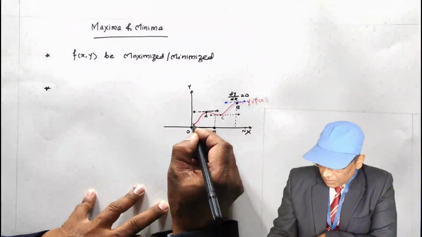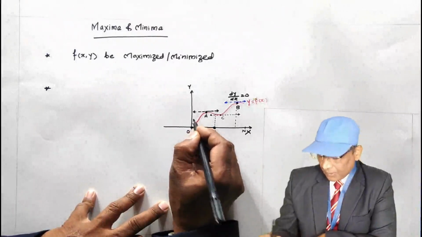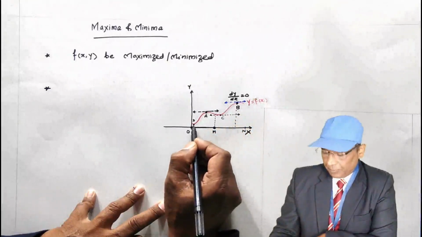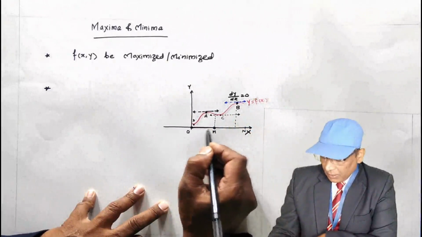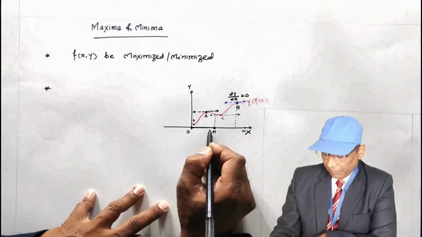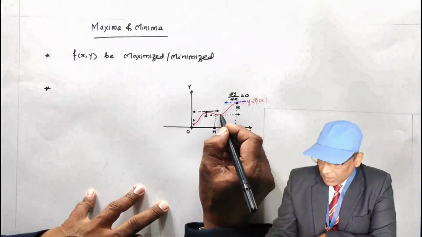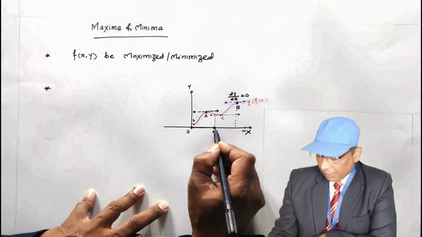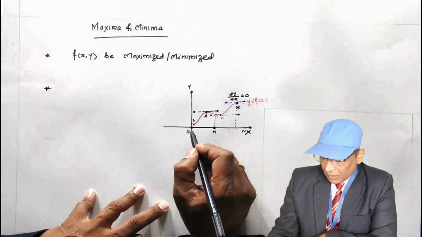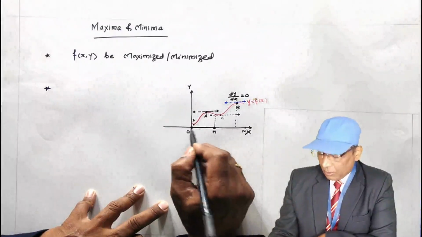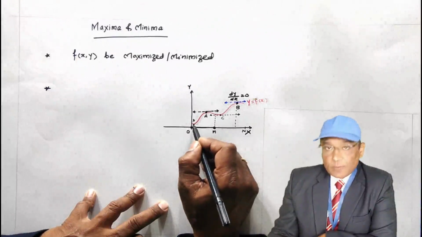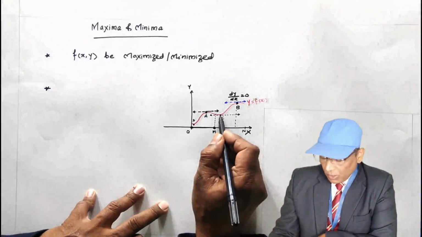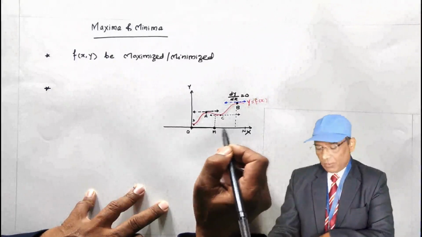Now this point D, I am writing here D. At the point D, the function has local minima. The function has local minima in the interval OM. And at point C, the function has local minima in the interval MN. And if I consider the complete interval ON, then this minima is the global minima, and this minima will be the local minima in the interval MN, in this way.